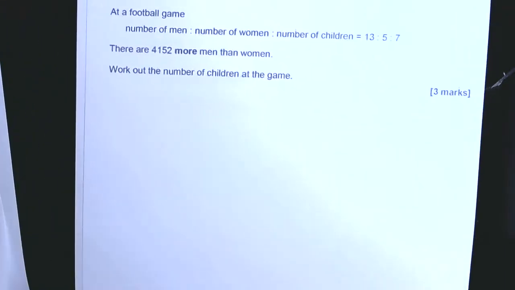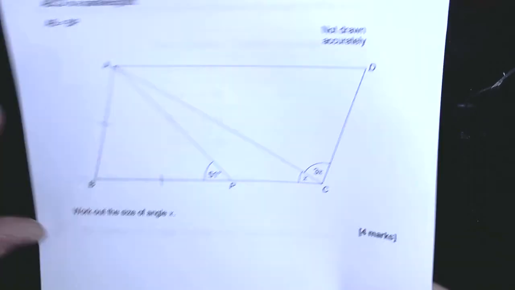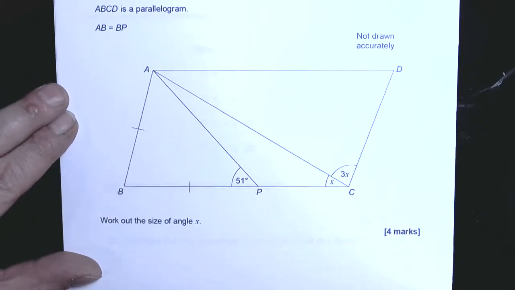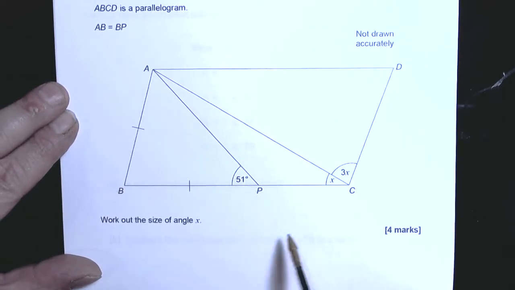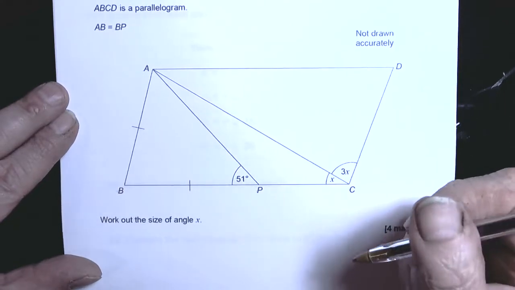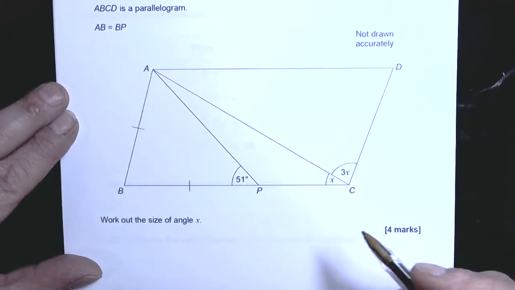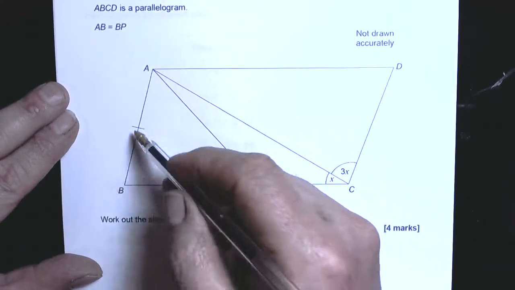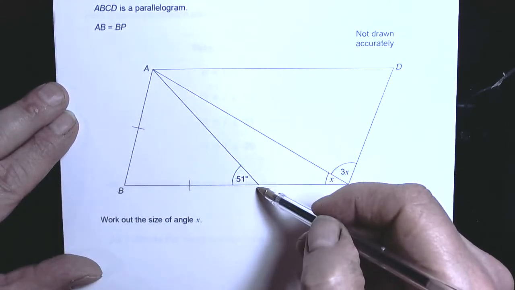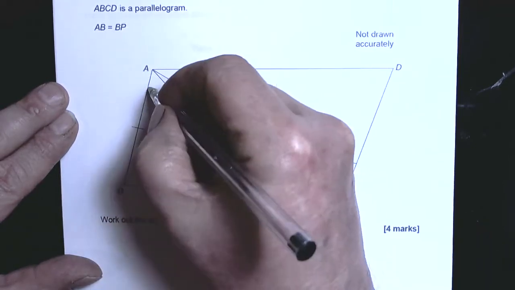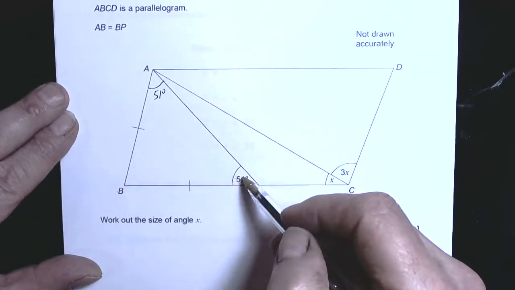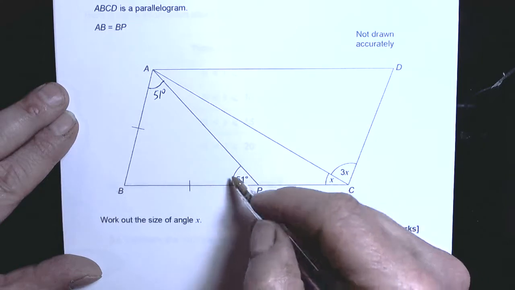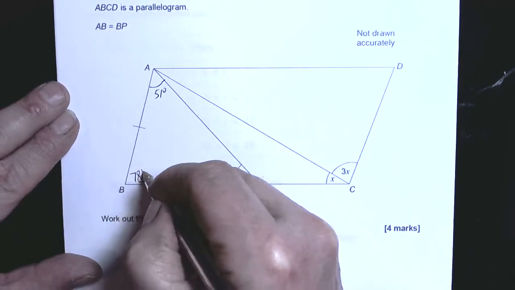Okay, so let's get back to the first one. Let's be getting on with some answers. Okay, so this question talks about this shape being a parallelogram. It doesn't say anything about given reasons, so we can just go through adding on information as we can see it on the picture until we can find out the answer that they actually wanted. So we can see some dashes on here, which is telling us that these two lengths are identical, therefore this triangle is isosceles, so straight away we could be putting 51 degrees there, and if we know those two are 51 degrees, then that makes 102, so this must be 78 degrees.